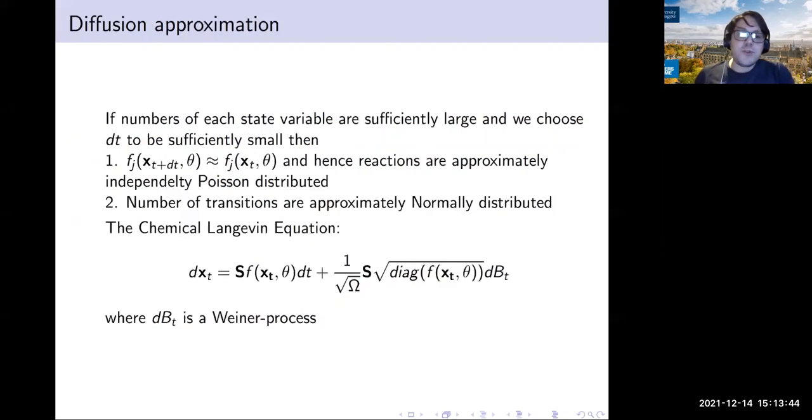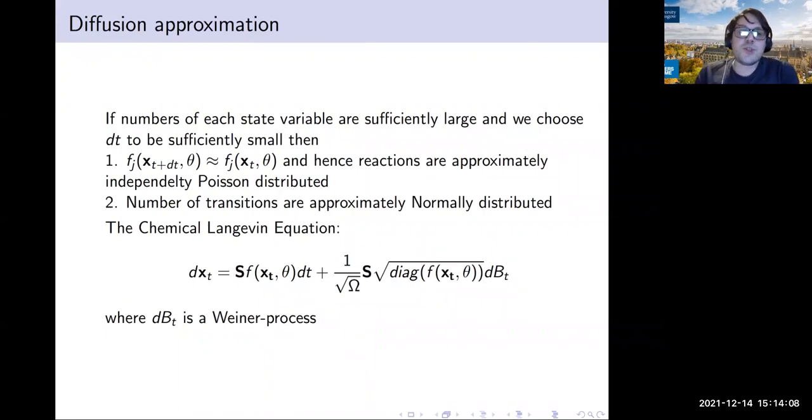Now, it's impossible to use the chemical master equation directly for any sort of simulation, or at least incredibly complex for the types of systems that we're looking at. So we need to rely on approximations to those underlying differential equations to allow us to do any sort of simulation or, in the converse, any sort of inference. One way we can approximate the chemical master equation is using a Langevin diffusion.